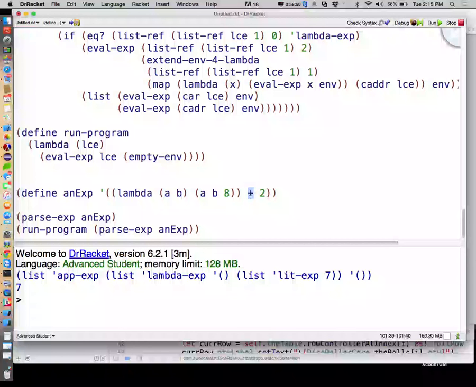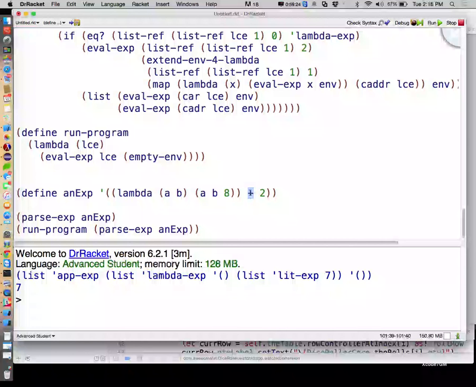Okay. So now we need to make this work. We would need to expand our environment to no longer only be able to hold integers. Now we can hold values of type function, lambda expression, however you want to think about it. Things that we can then apply to other things. Things that are legal operator parameters to an app expression. What would it take to expand our environment to support lambdas?